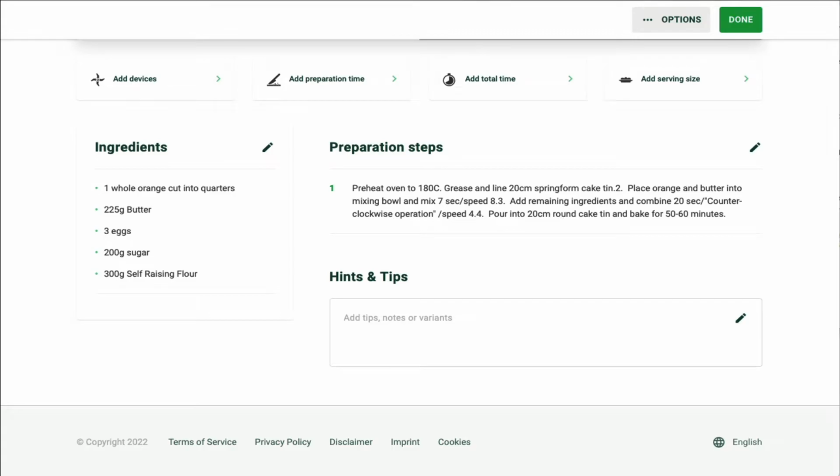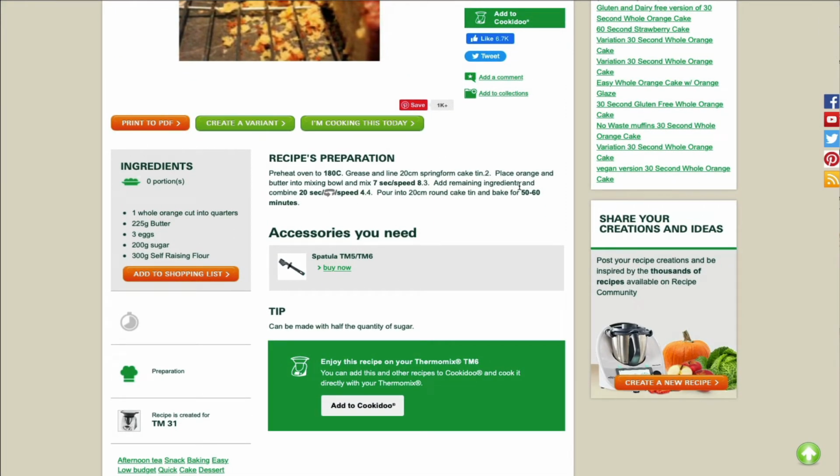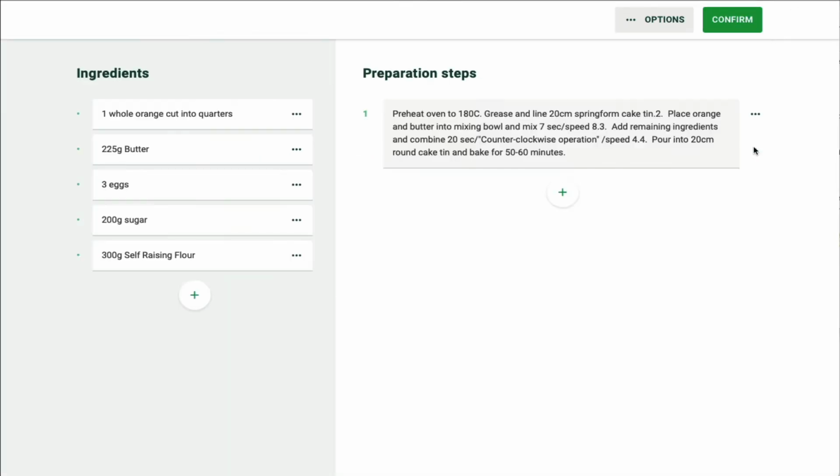But if we go back to the recipe, you'll see it's brought in exactly as it was. So it's just one paragraph, even though it's got 2 for the steps, 3 here, 4 there. It hasn't actually had the return, it hasn't separated them out, unfortunately, which means it comes in exactly the same. So what we're going to do is separate out those steps.